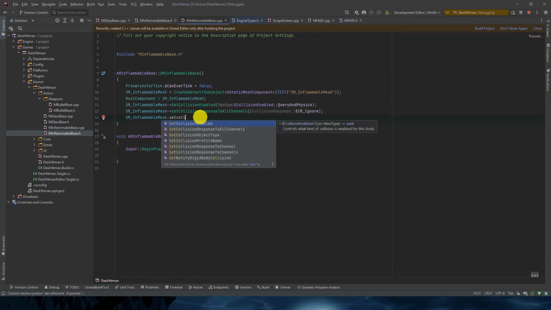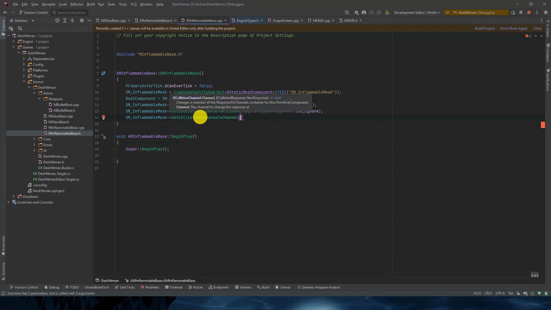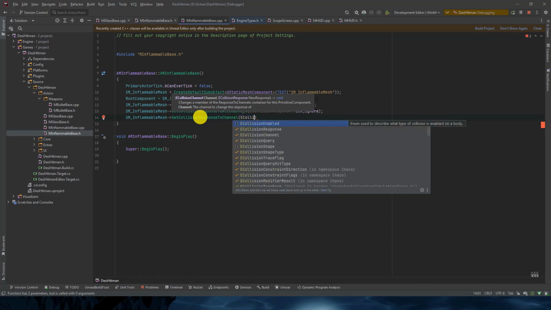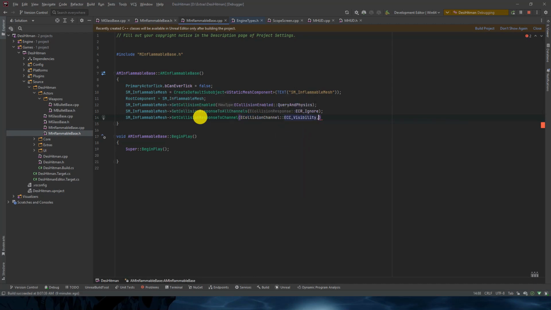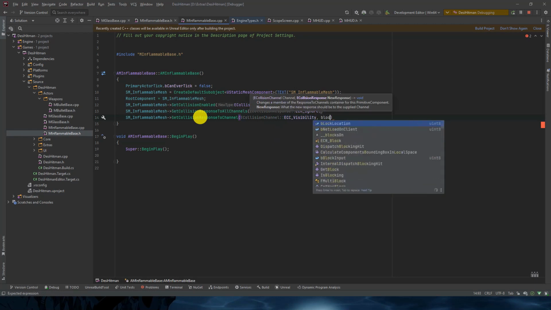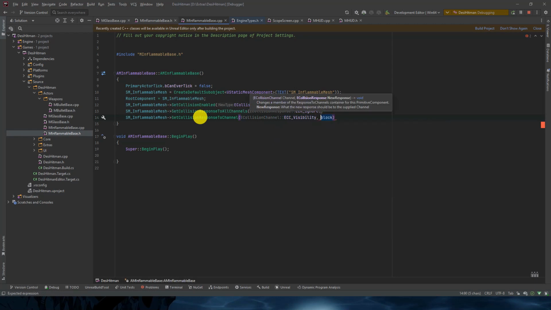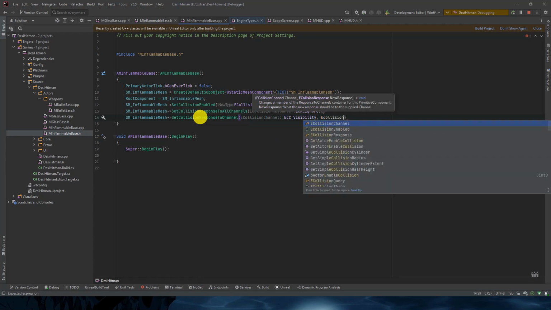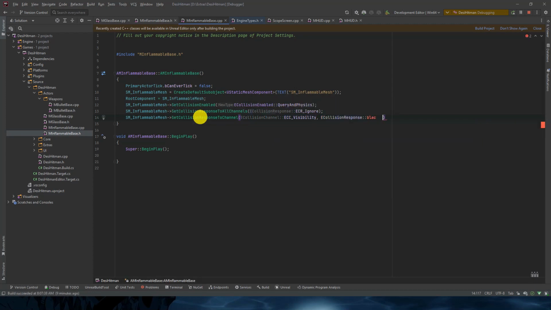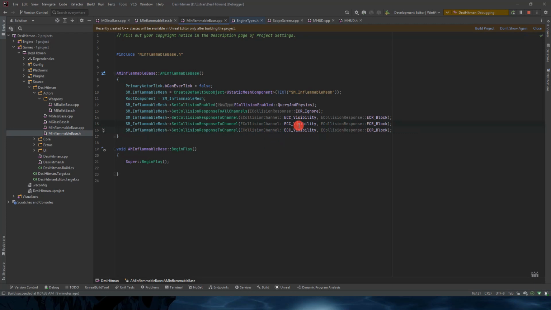we use SetCollisionResponseToChannel, and first we want to set it for visibility. ECC_Visibility, set it to ECR_Block, and we want the same for camera and physics body.